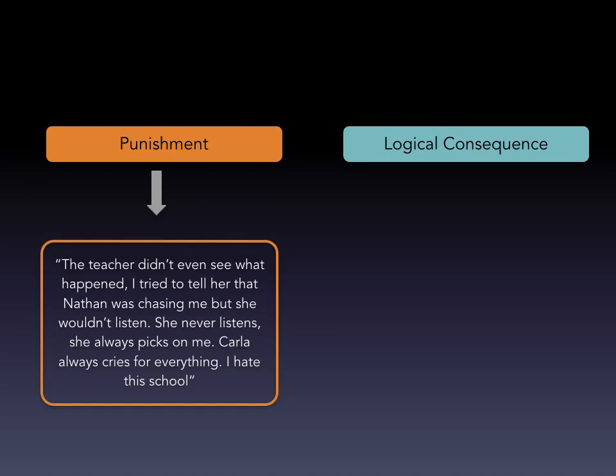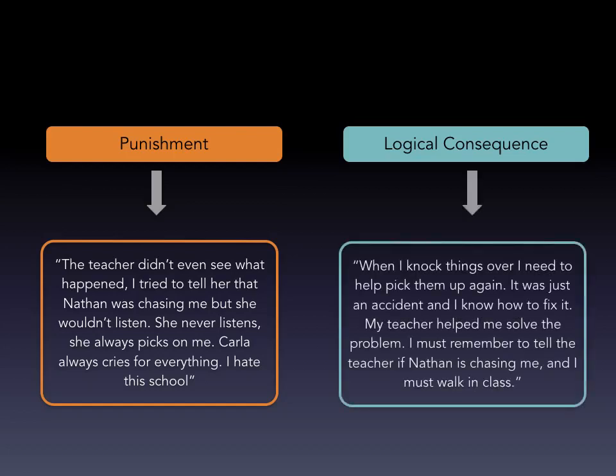While a learner subjected to a logical consequence in this situation might have responded with, when I knock things over, I need to help and pick them up. It was just an accident and I know how to fix it. My teacher helped me to solve the problem. I must remember to tell the teacher if Nathan is chasing me, and I must remember to walk in class. A more positive and more accountable outcome.